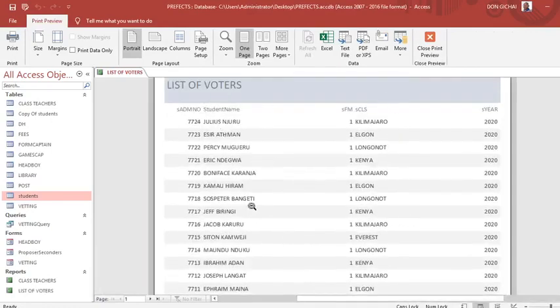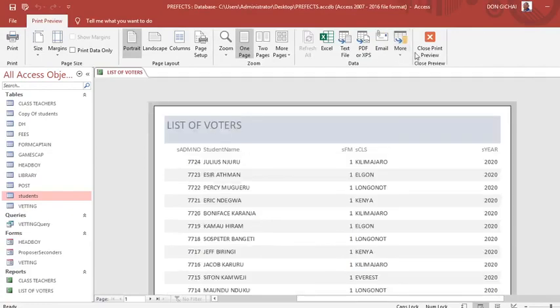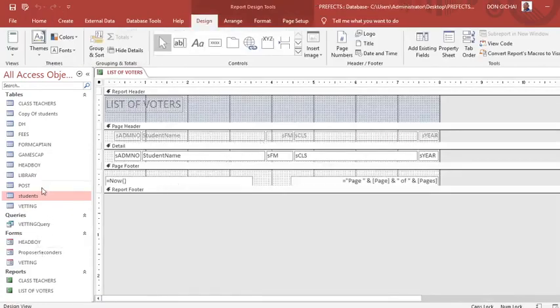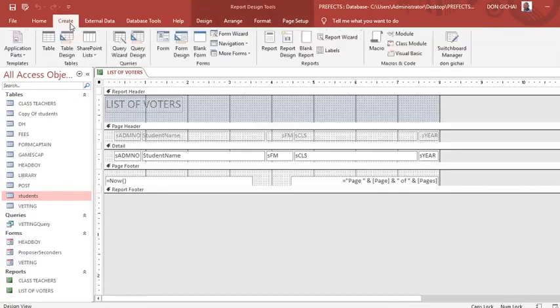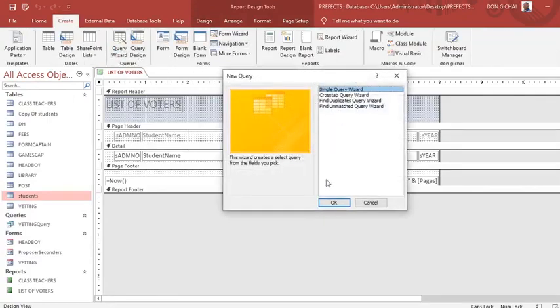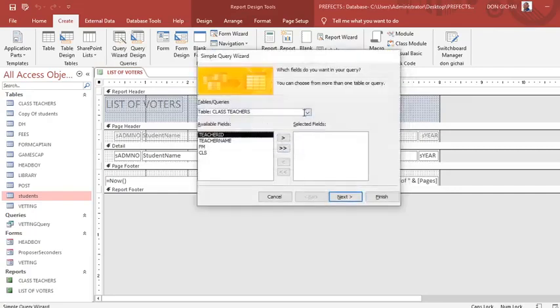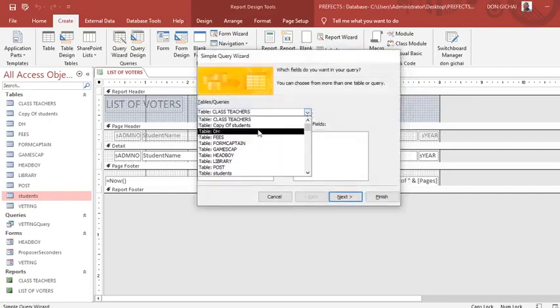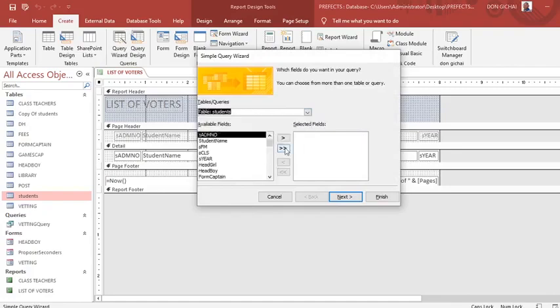You have this one, but in case you want the list of voters per class, then you need to go and create a query. You go and say create, then we can use query wizard. Next, now we are using students, therefore we just go and choose students. Then we are choosing admission number, student name, form, class, year.